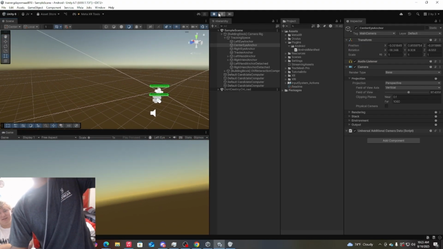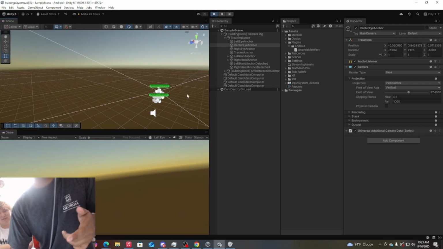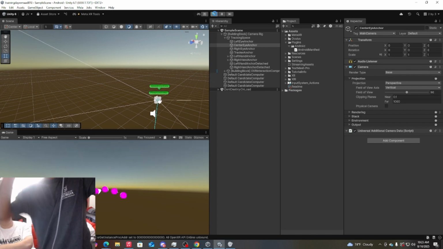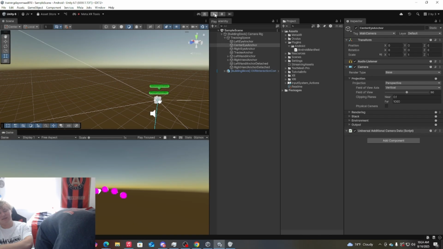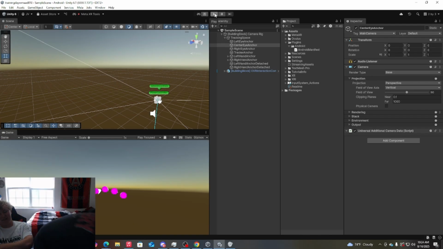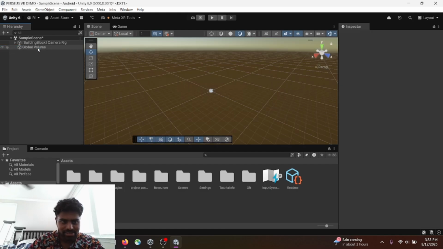Do you want me to put the headset on so that you can mess with the computer? No, it can't run the game and also let me build on it at the same time. That would be so much more helpful if it did. There we go, camera rig. I like to delete these two as well. I don't know what they do. They haven't harmed me anyway.